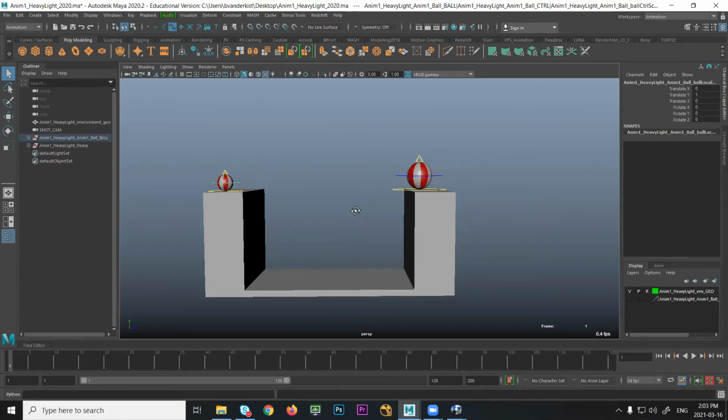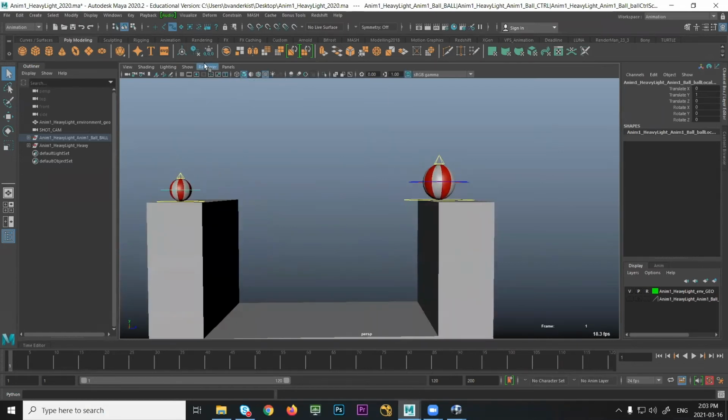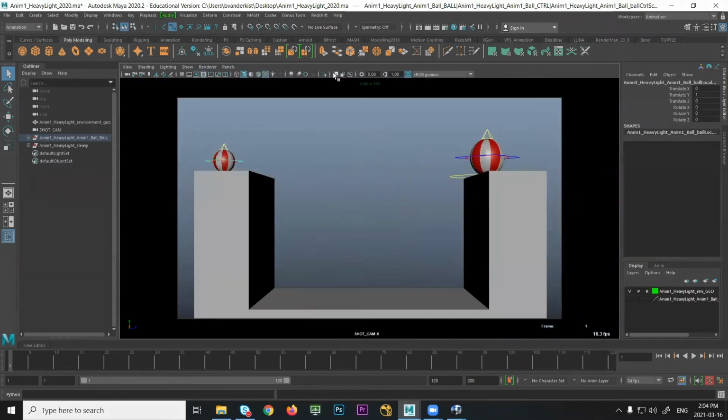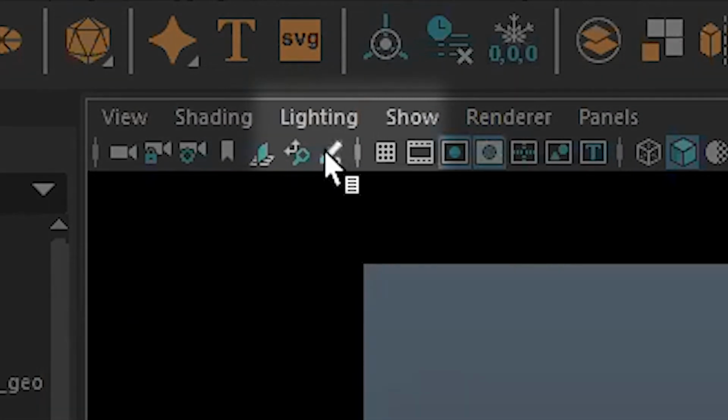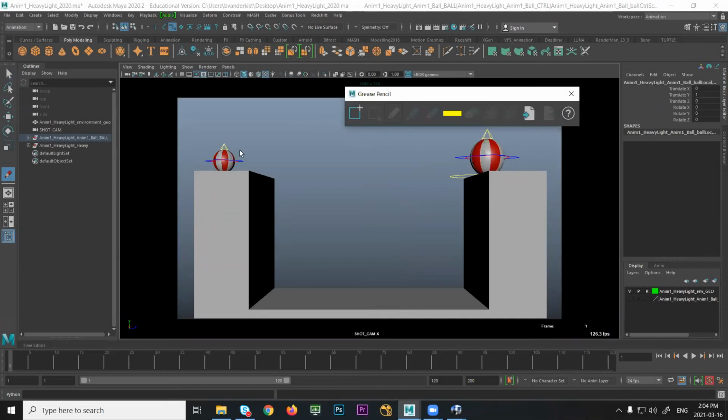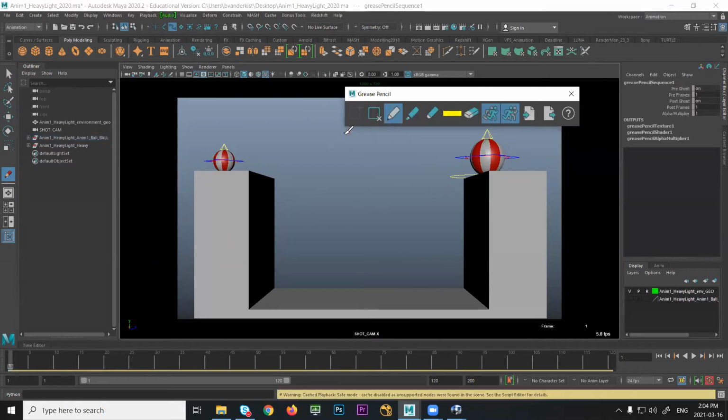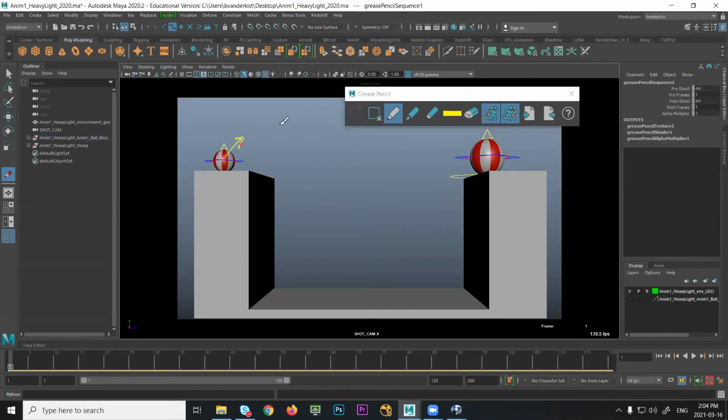Now, what I'd recommend is when you're planning this out, let me just bounce back to the camera. I'm just going to use my grease pencil tool. I would start by tackling one object at a time. And if I want this one, let's say this is going to be the rubber ball, right? So it's going to be just like what we did last week. The thing that's going to be a little different is I have to have a little bit of time here on the platform. So I need to figure out, well, how long is that going to be? I'm not sure, but I know I have to start somewhere.